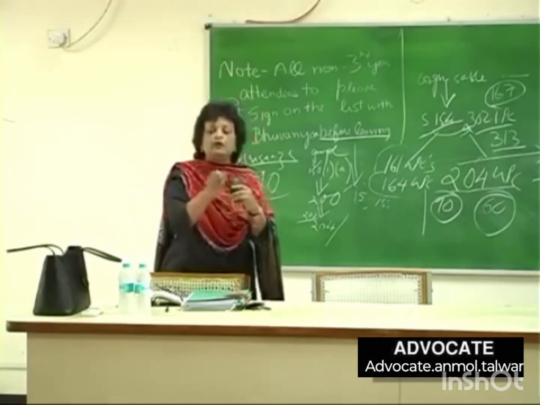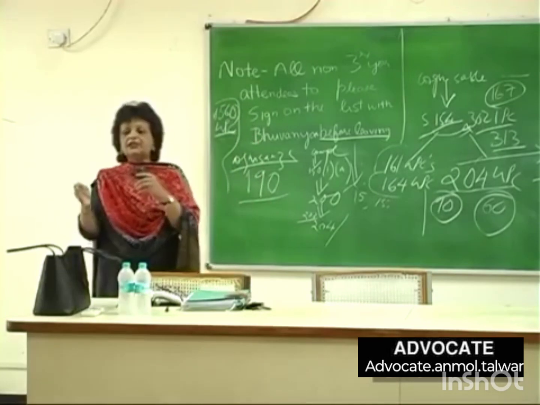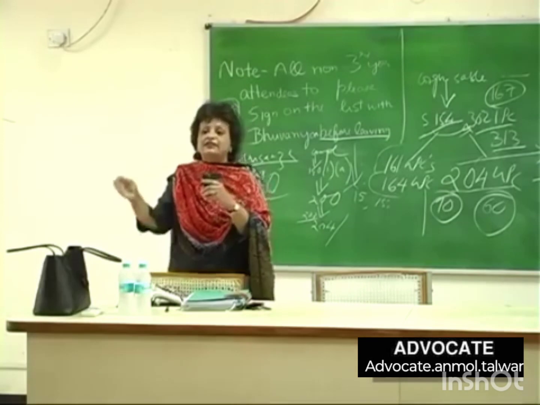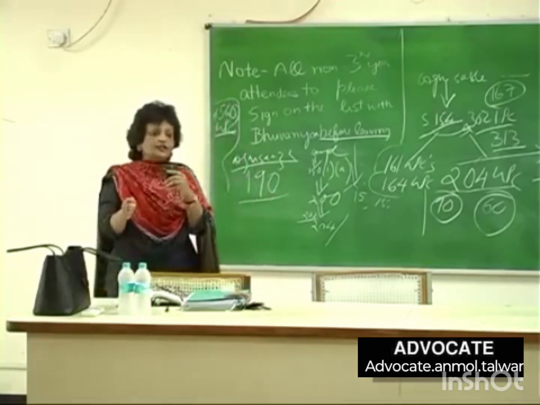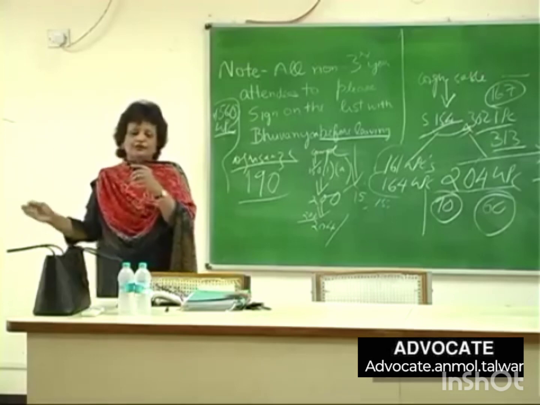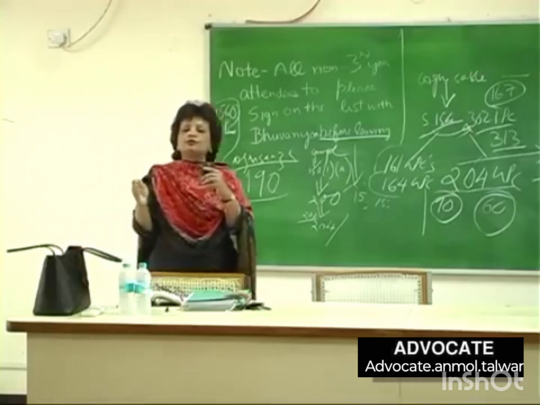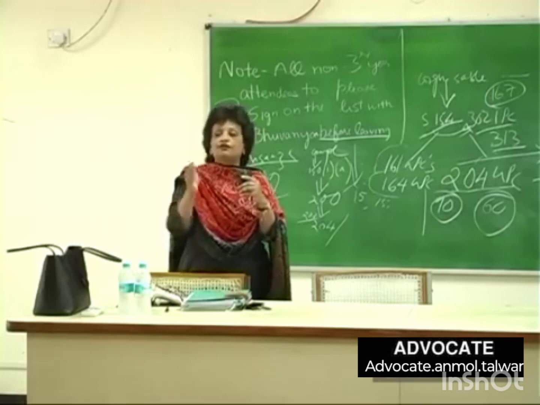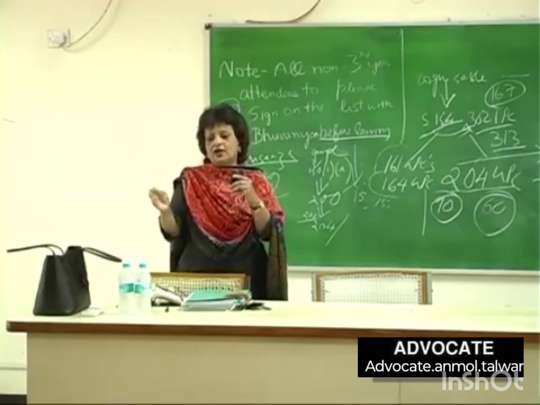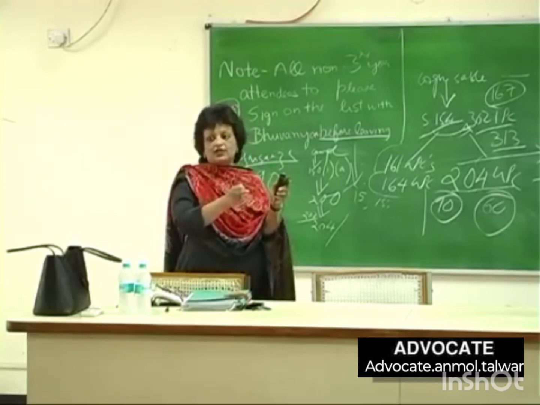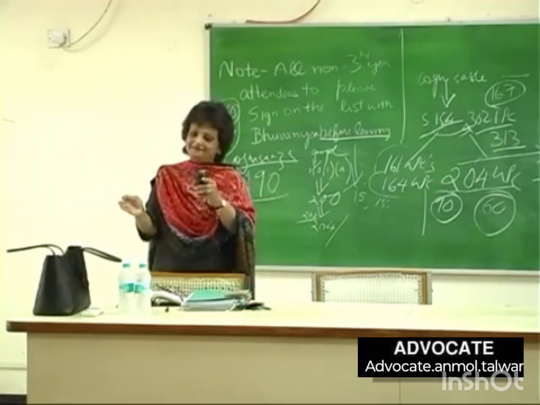Once the stage of 313 is crossed, the last question, in fact, asked of the accused is, will you lead defense evidence? If he wishes to lead defense evidence, that's the next stage. After the completion of defense evidence, you come to final arguments. And after final arguments, you have a judgment of conviction or acquittal. This, in short, is the journey from investigation to trial.